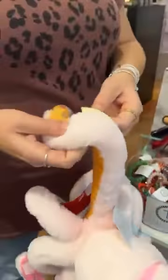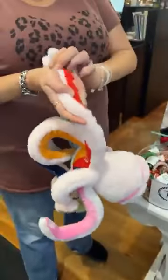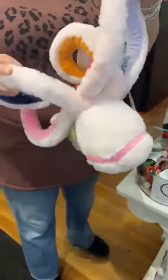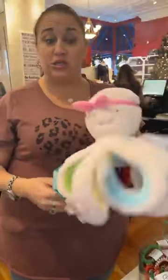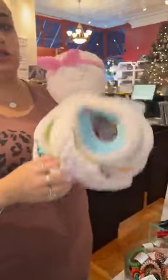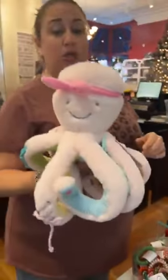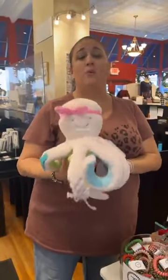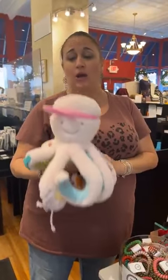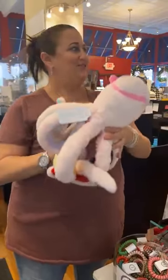Buttons, snaps. There's some Velcro, so you can Velcro his legs together. Just really great for kids for teaching motor skills and all of that. So super cute, and these are blowing out. So if you have an infant for Christmas, if there's a kid on the way, baby shower — lots of cute different ideas for this guy.